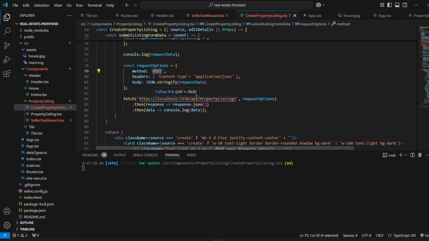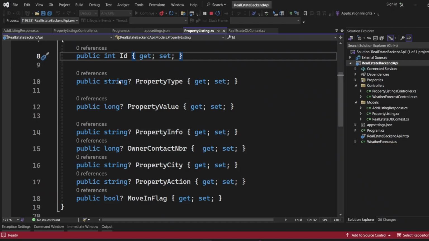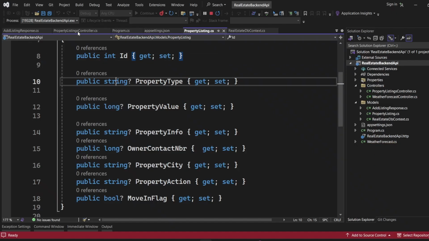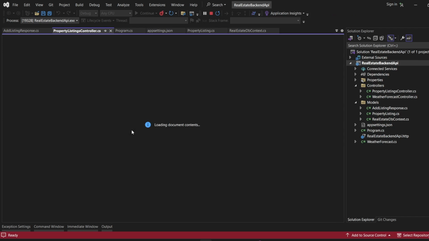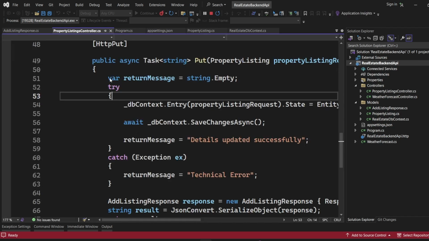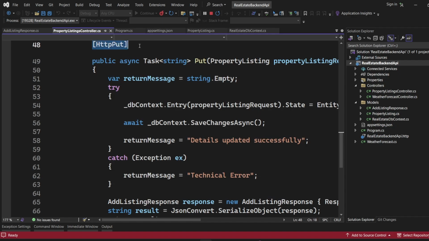We had the post method for creating the new record, but now we need to set it as put, because if you go to our controller on this web API, property listings controller, it is mentioned that we have the HTTP put method for the update operation, this particular method.